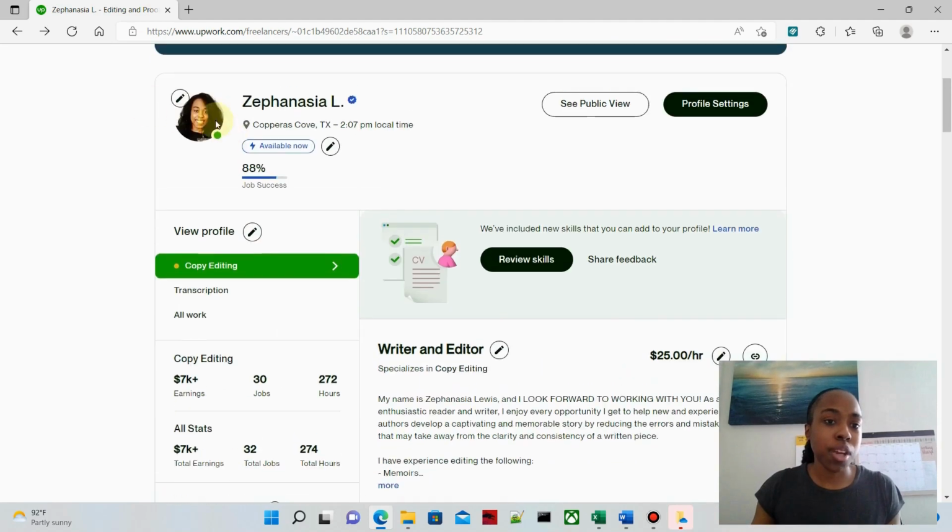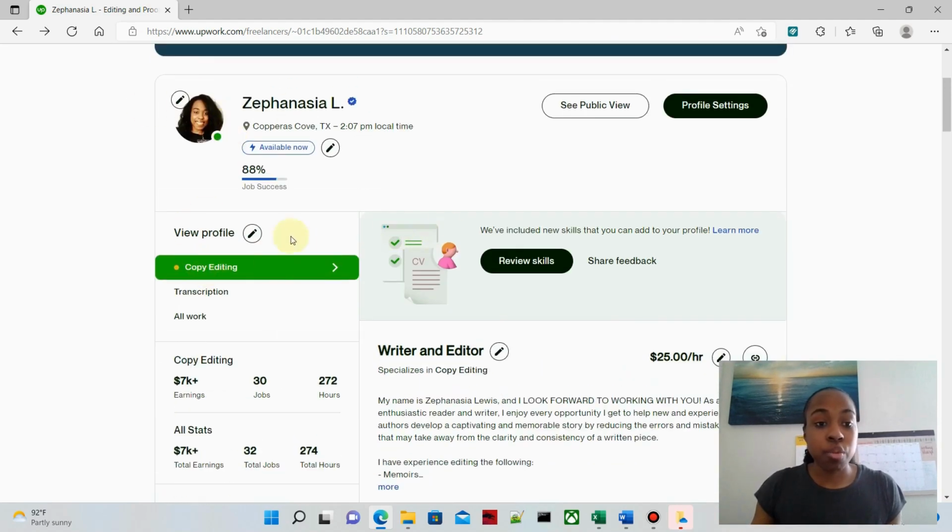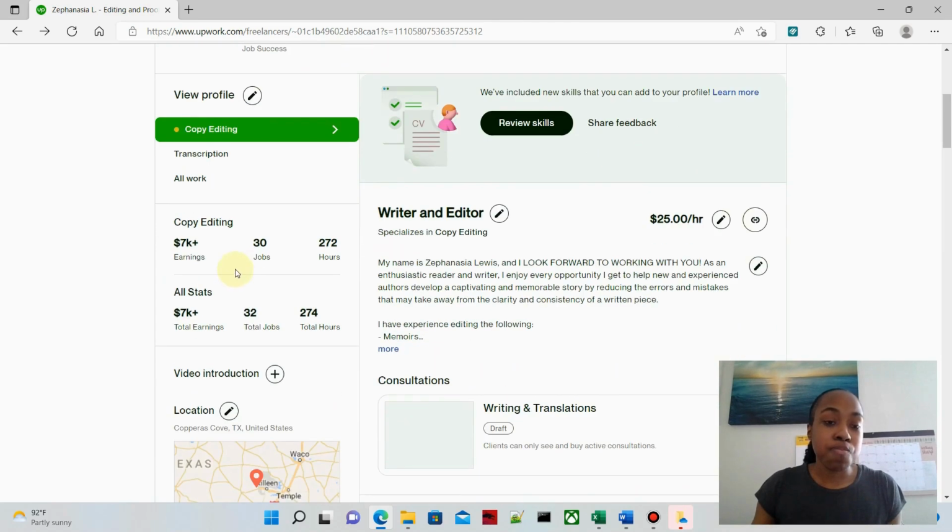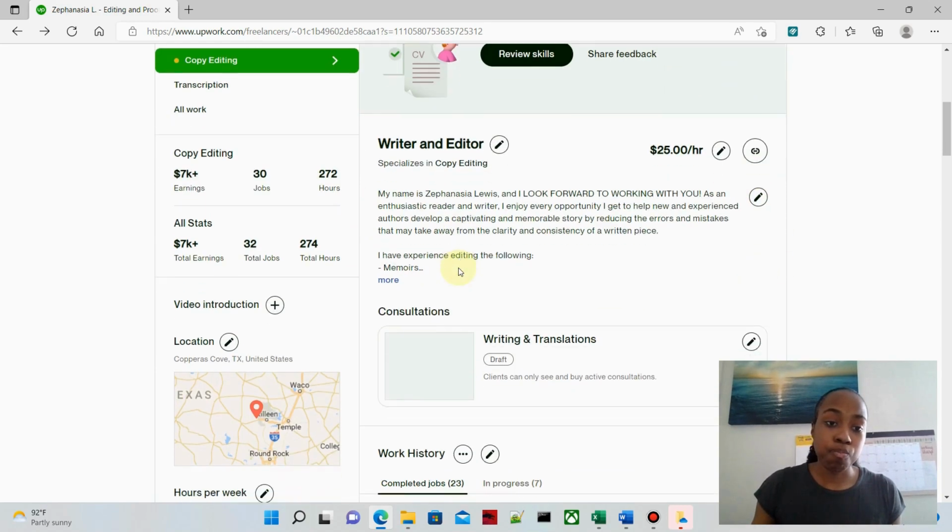But after you look at this top part, the next thing you really want to look at is the profiles. And with Upwork, you can have multiple profiles, with the max being 2. When I first started, they only had 1, but now that you can do 2, if you only have 1 starting out, normally there is a plus button right here where you can add a new profile. But since I've already had both of mine created, if I ever wanted to just edit them, I would just go over here, click these little pencil icons, and start editing them.